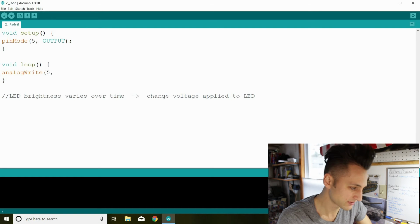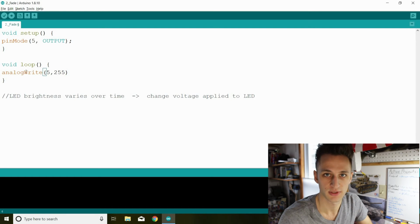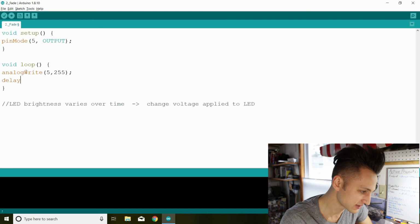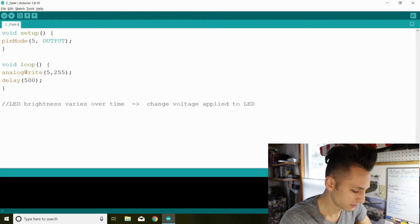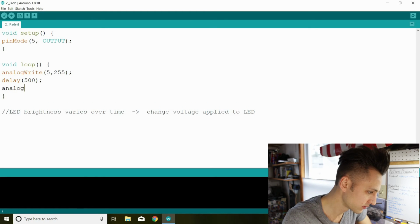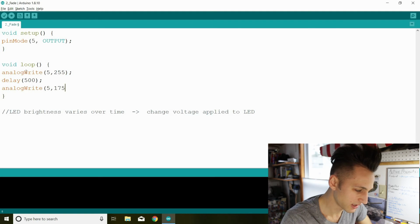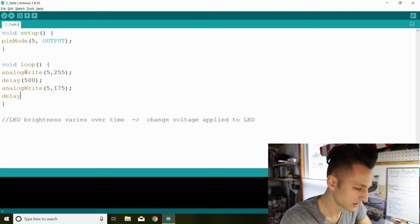So let's put the max for this one. This would be just like we're saying digital write to the same pin. And then we'll add a delay of 500 milliseconds. Then we set another output. This time we'll do 175, another delay.